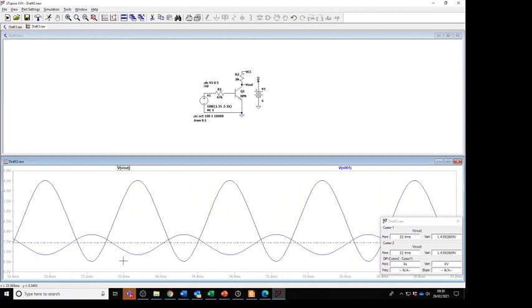And it's looking a bit like a sine wave, but actually you can see that this bit here is sort of narrower than this bit here. So we're starting to see distortion. We're starting to see different amounts of gain at different levels of signal as we move up and down that transfer characteristic. So we're getting lower gain at the top end and higher gain at the bottom end.